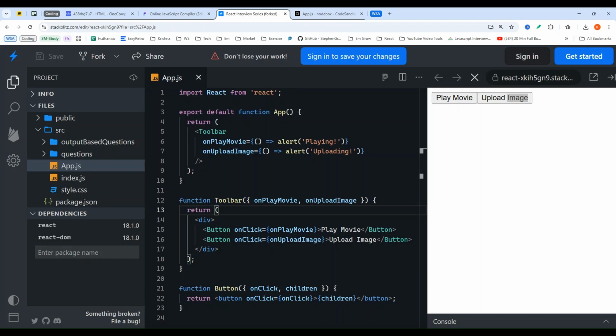In this episode, we are going to cover an interview question related to event propagation. Basically, let's say you are given this logic here. There is an app component and its child is the toolbar component, and the toolbar's child component is the button component, right? And we are passing this function to toolbar and then from toolbar to button on click.